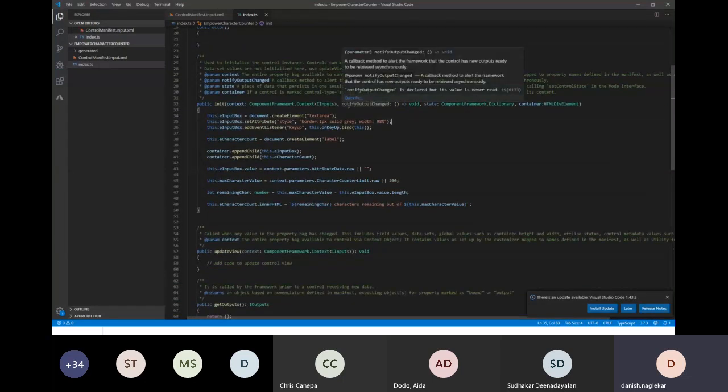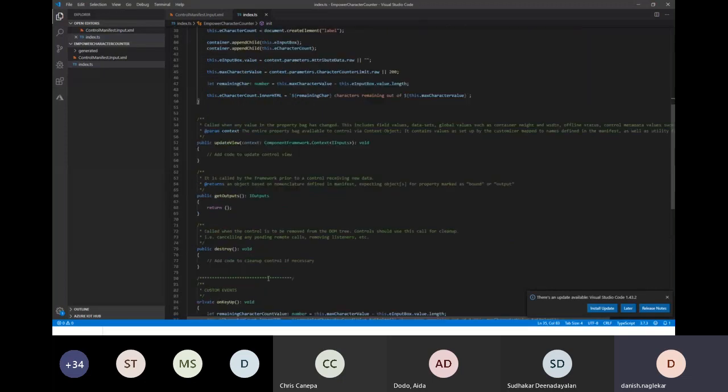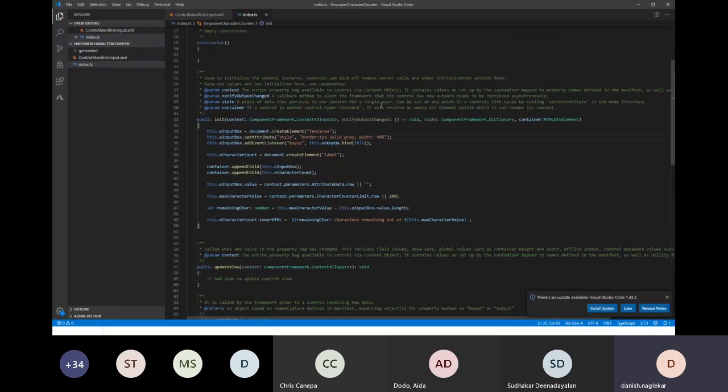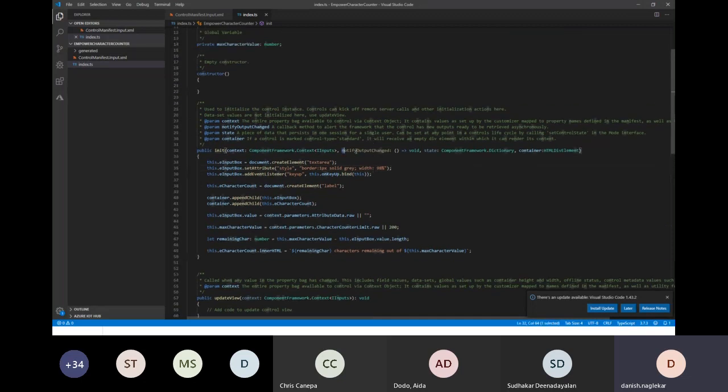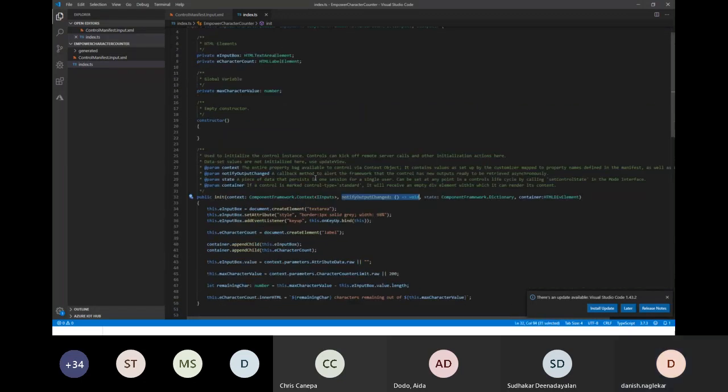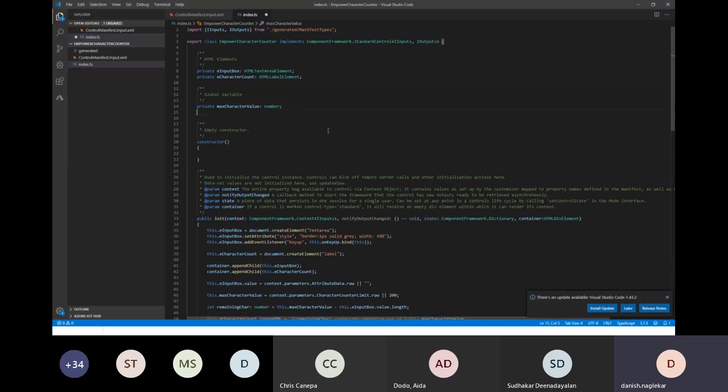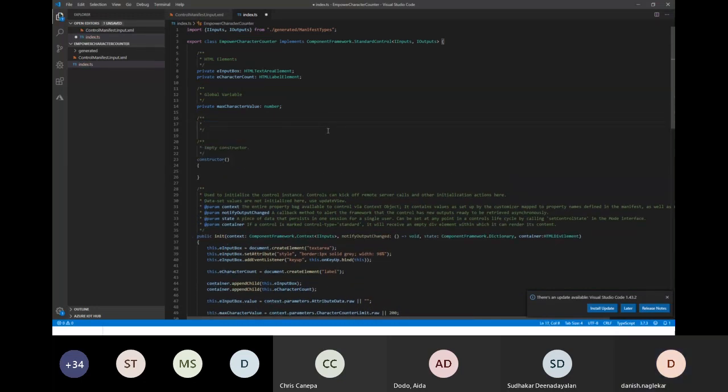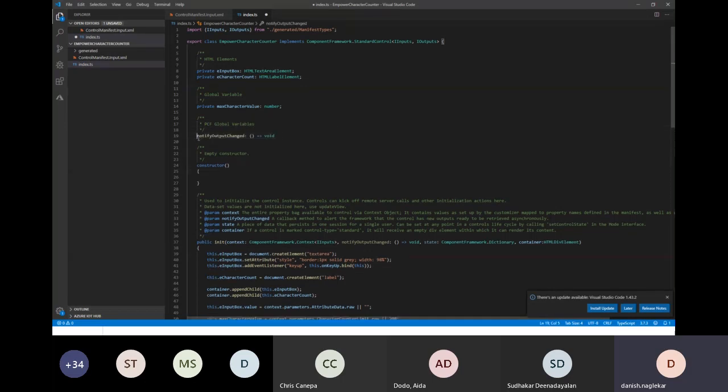Now, notify output changed is only available in the init method. So if you want to use notify output changed in any other methods, what we have to do is capture this notify output changed in a global variable. So we would need to declare notify output changed as a global variable as well. In the PCF global variables, I would just say private notify output changed.